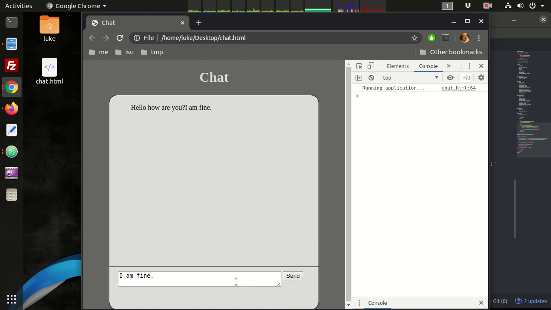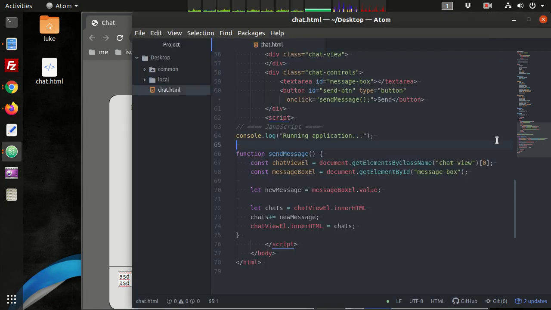Okay, so a couple issues here, right? We see that even though we might have a new line character here, see in this text box, let's add some new line characters and send that. In HTML, new line characters are not rendered. You do not see them show up in the rendered version of the HTML, right?